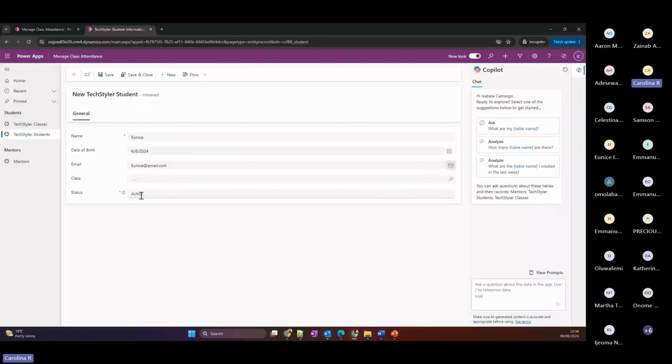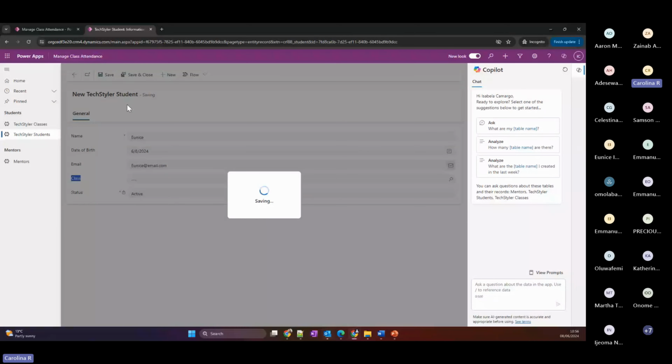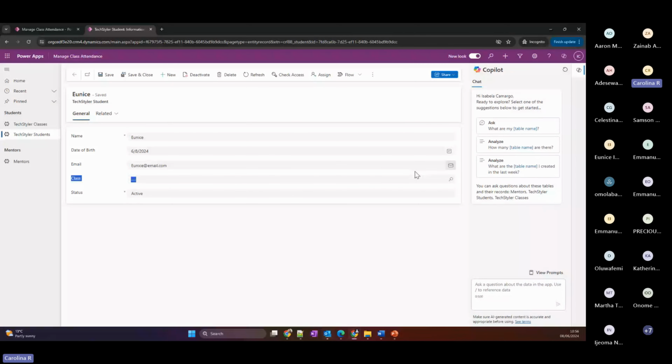I have the wrong thing here. I meant to create the choice here instead of the class, but let's just say, please ignore this field. We are not going to use it here. I can remove it later on from the form, but let me create some students here.